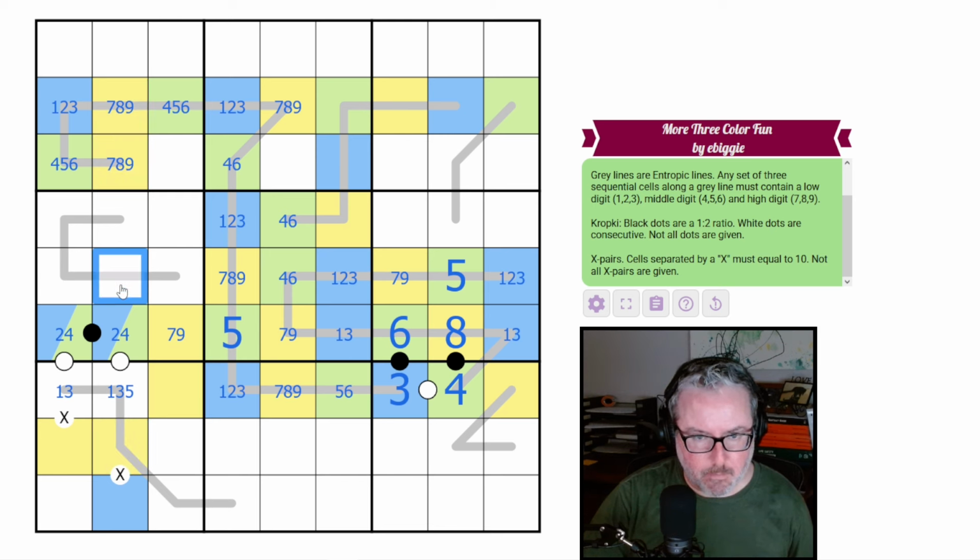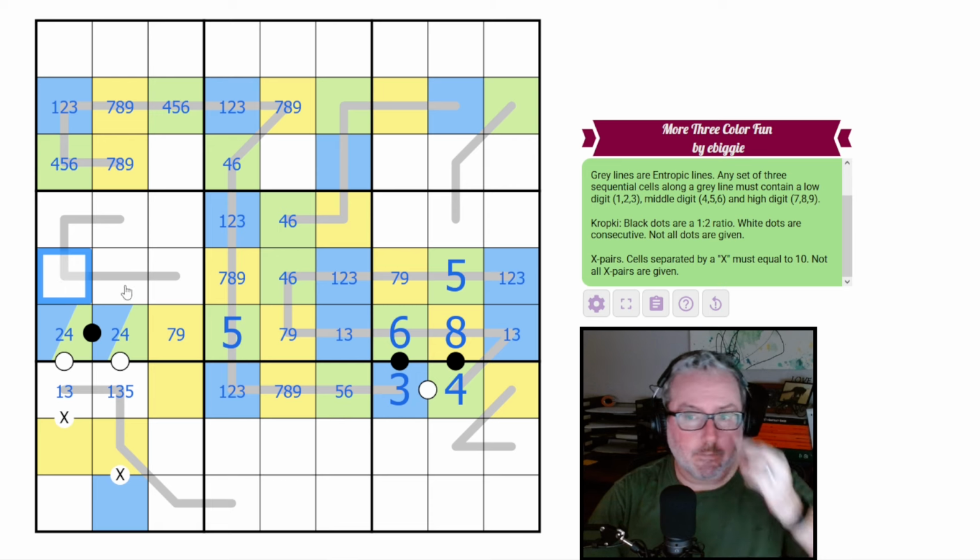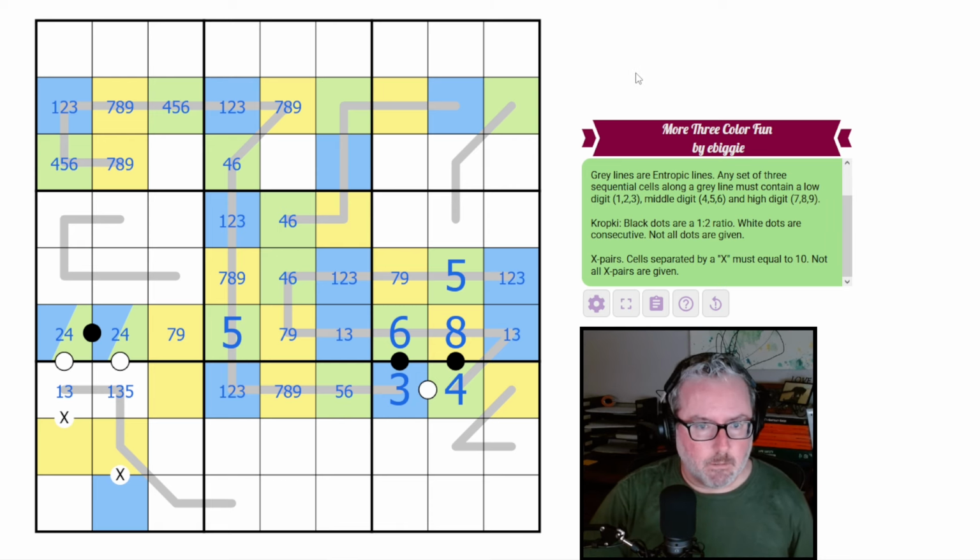So this can't be high, which means neither of these could be, but these two could be highs, or this could just be the high. Because remember, these two are paired together. This one and this one are paired together. These two are paired together, and this guy is all by itself. I know, how lonely. So let's continue the process here and see if we can figure out how to get our coloring taken care of.